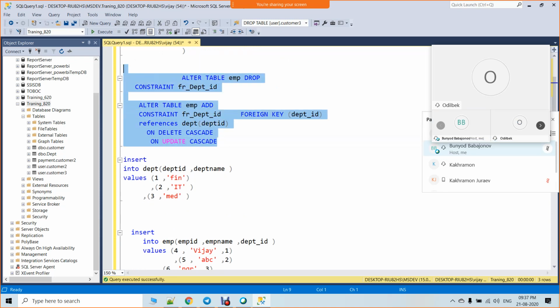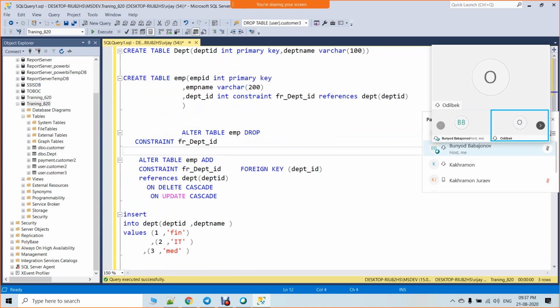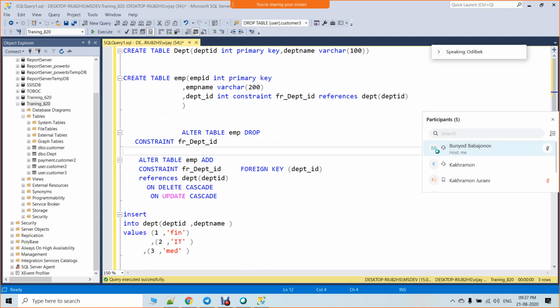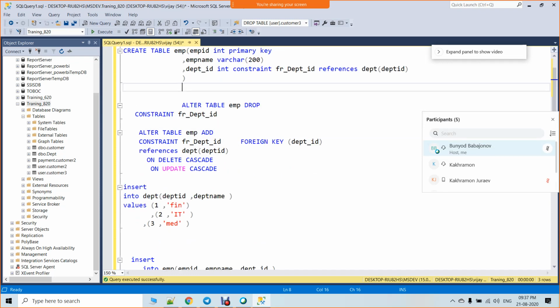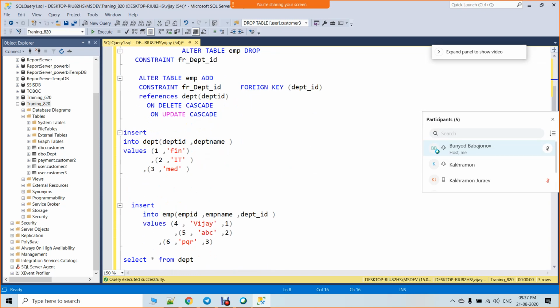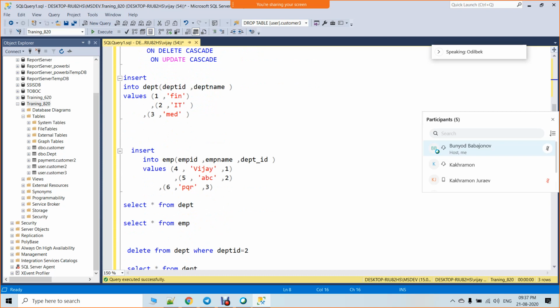Can you say one more time? Right. So first we created a foreign key on the employee table referencing the department table, right? When I create a foreign key, by default it is on delete no action, on update no action. What it means is when I'm trying to delete a department from the department table, the employee already has a dependency on the department table, because in the employee table you have employee ID and department ID, both are there.